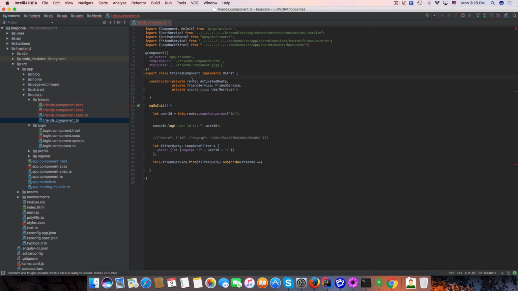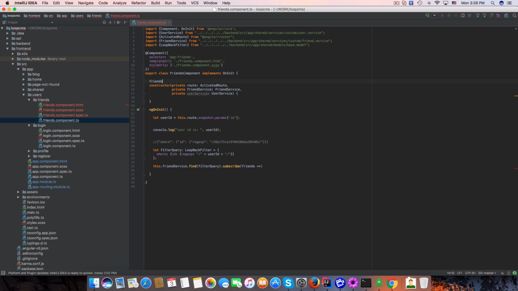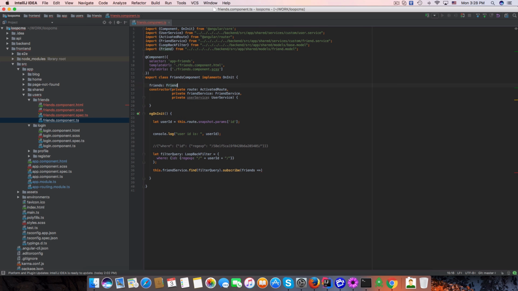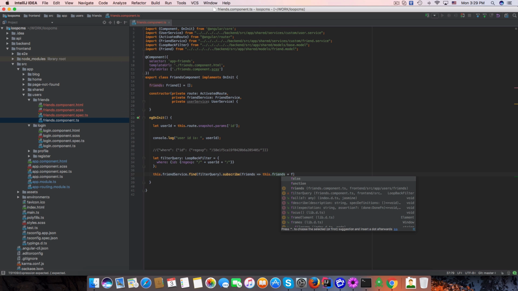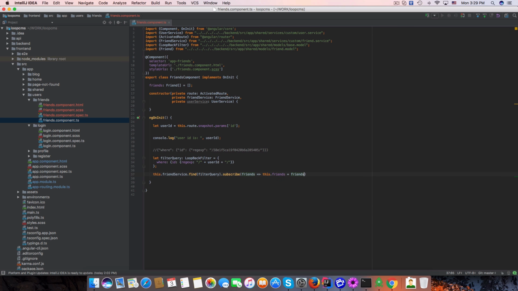So we have a friends by will be friend model type array called an empty array. So this dot friends equal friend as friend.